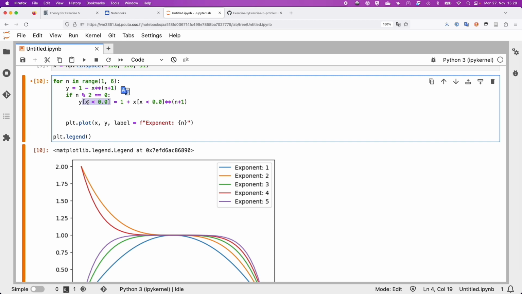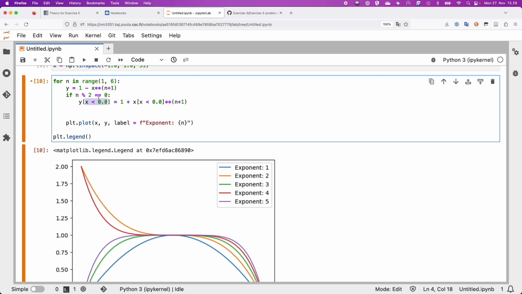Values of y where x is less than 0 will be true if the value of x at that corresponding position is less than 0, or false if it's greater than 0. So this will only modify the values of y where this condition applies. We can do this in several ways, but this is the NumPy-like approach, which is just to give this condition in here.